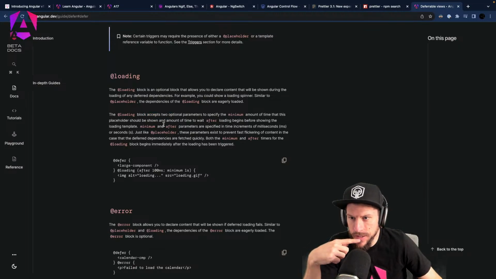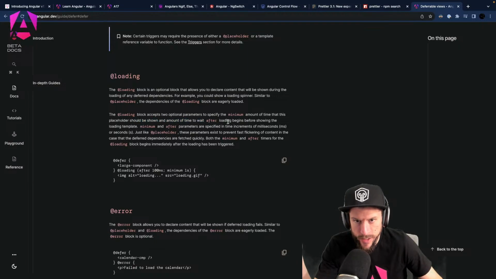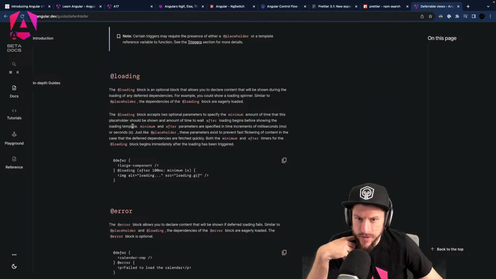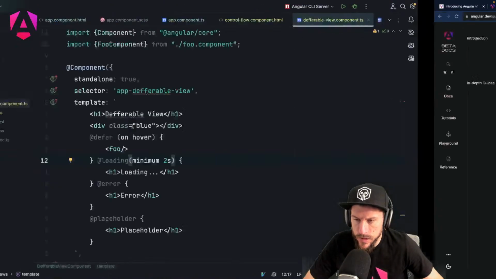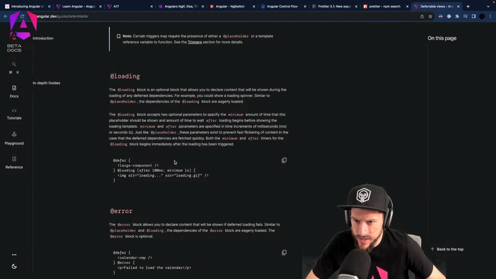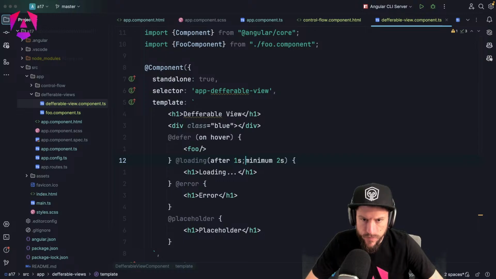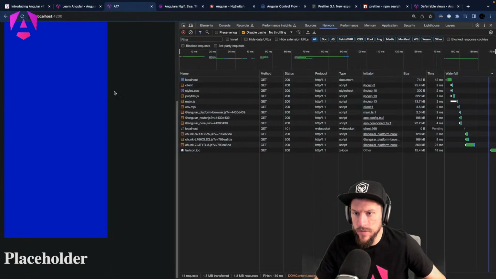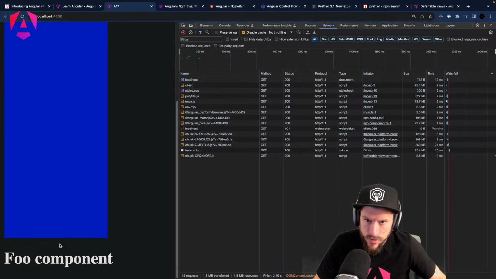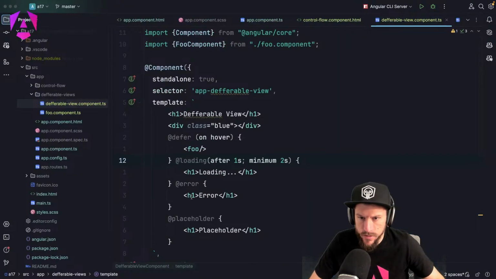A minimum amount of time that this placeholder should be shown, and the amount of time to wait after loading begins before showing the loading template. This parameter exists to prevent fast flickering. Yeah, but I thought if I do after 1 second, so I would expect that the loading template only comes after 1 second. So why is now full component directly appearing?